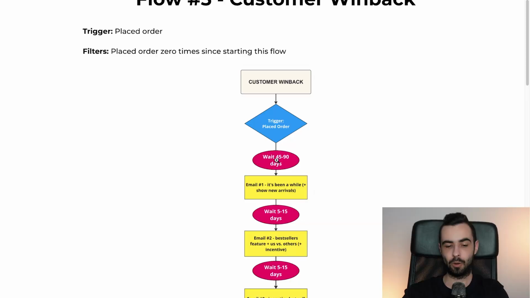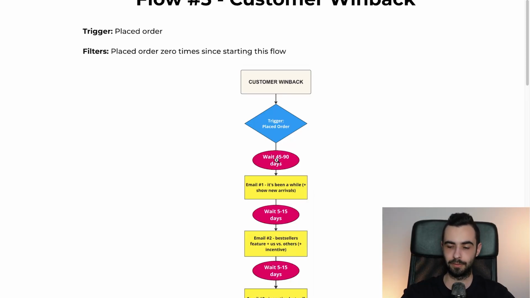But then again, all of that needs some extra context. Because if you have, let's say, a supplement and you're selling a 4-month supply as your main front-end offer, it doesn't make sense to send a win-back email after 45 days because they still have 2.5 months of supply left. So you want to obviously adjust your timing, but for most brands, 45 to 90 days is going to be the sweet spot, like more than enough.